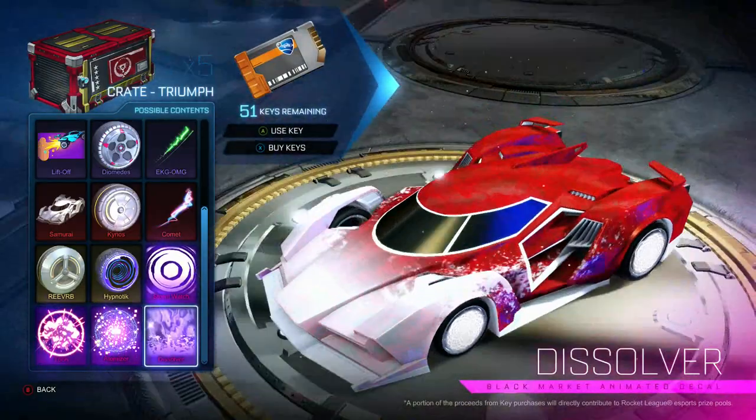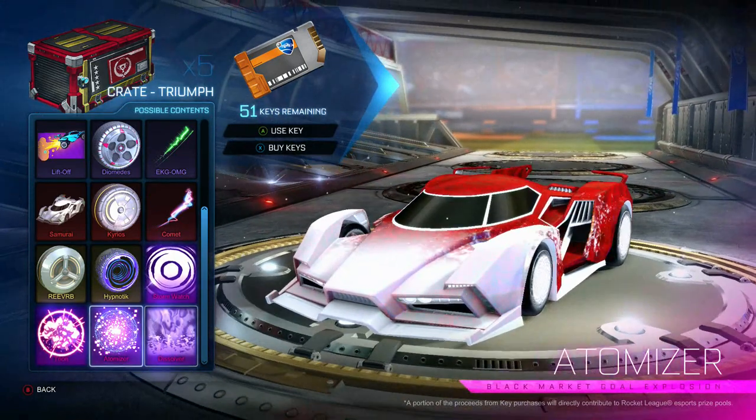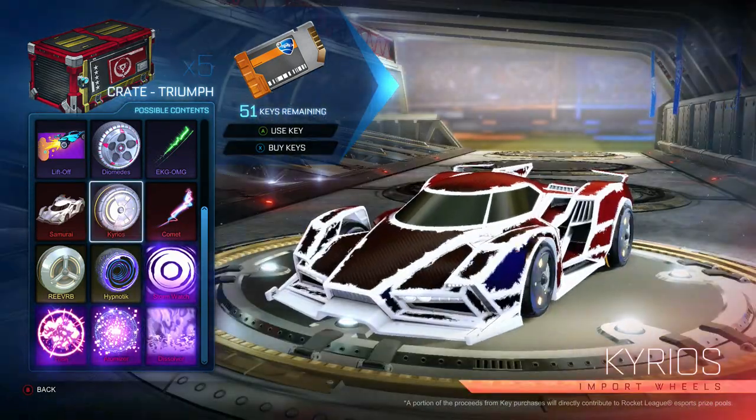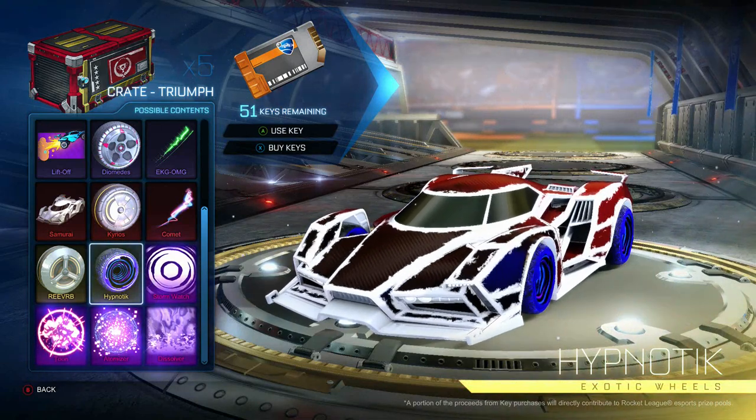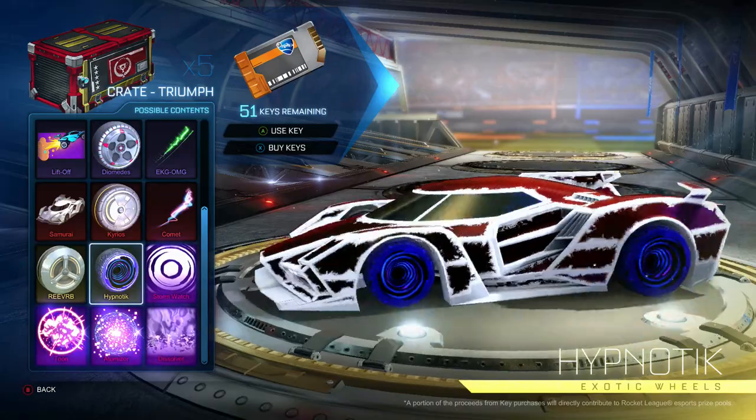But come on, right here. Look at that Dissolver on the car. Looks like Coca-Cola. I do love this new decal. It's one of the best ones I've seen in a while. And I think it's trading for like 4 Heat Waves, which is insane. I saw some offers for that, which is a ton. And then I do like the new Hypnotics.